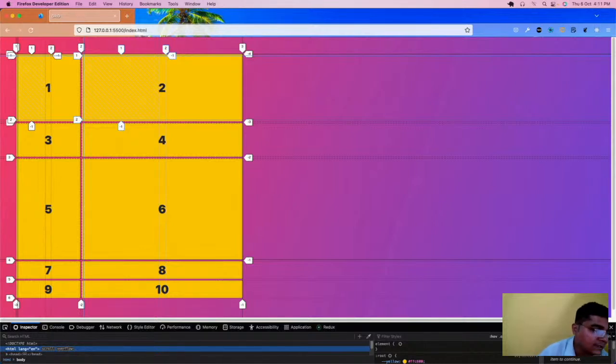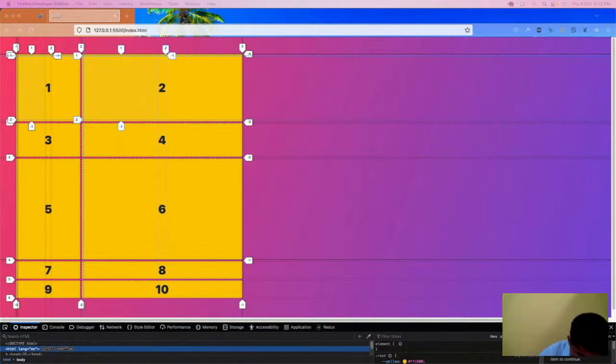So these are called implicit tracks and explicit tracks. Okay. So if you see here, between item 1 and 3, this is the dash, which is called an explicit track. This is an interview question, my dear friends. This is the explicit track. And here, between item number 7 and 8, these are dots, which are called implicit tracks.